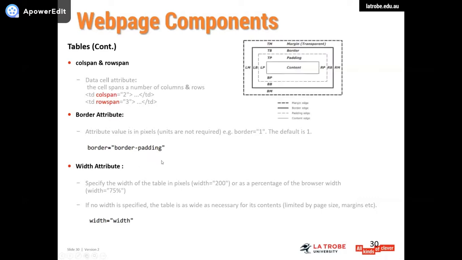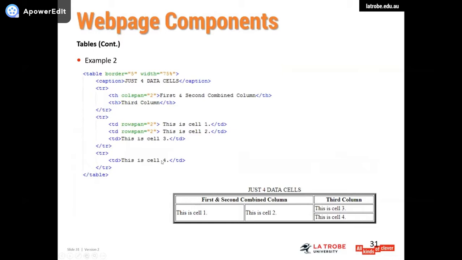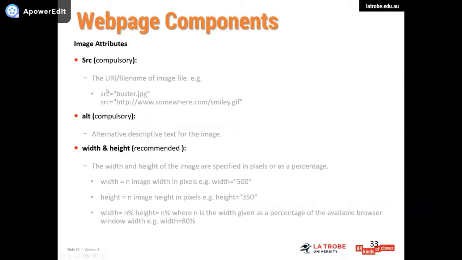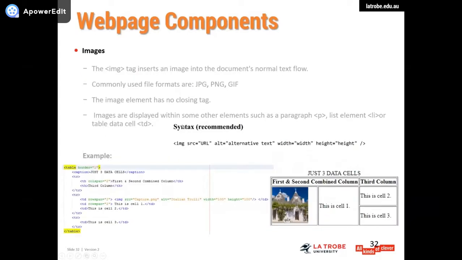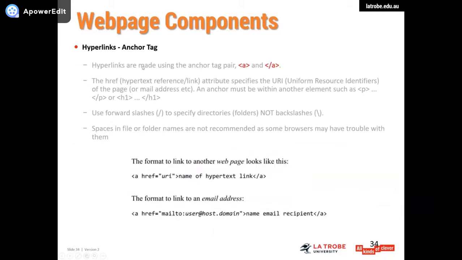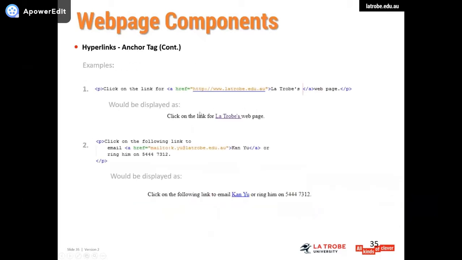And for the image, you must remember the syntax of the image, very important as well. For the image syntax, what are the different components or parameters in this image element: source, alt, and width and height. So this hyperlink is important. How can we include the hyperlink in our web page? You should remember how to achieve this hyperlink in the web page.